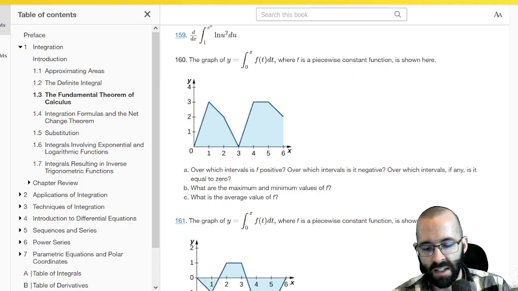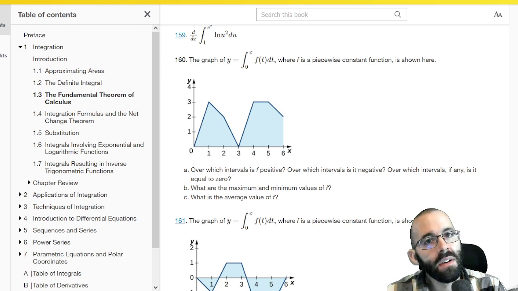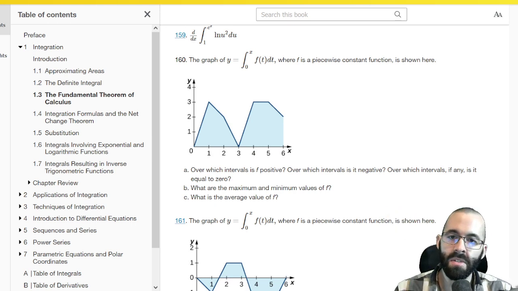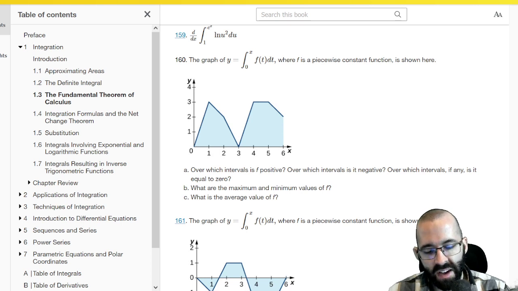But let's forget about the blue graph. Remember that f is the function that we're integrating over. f is the function that we're looking at for positive or negative area. So if f is positive, then as x increases, the area goes up. If f is positive, y is increasing. If f is negative, y is decreasing. So f being positive is just the same thing as the function being increasing.